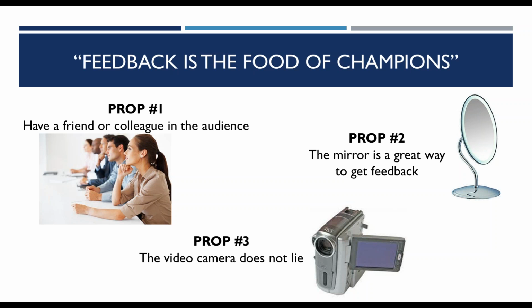The first method is to have a friend or a colleague in the audience, or someone you trust. Or maybe you're speaking to a group of strangers. So you arrive early, you shake someone's hand, and you've got that 5 minutes before anyone else arrives, and you brief them and you ask them if they will give you feedback, if they'll take some notes on specific stuff around your presentation: ums, ahs, your use of the platform, eye contact, looking at the roof, looking at the floor, whatever you want to get feedback on.